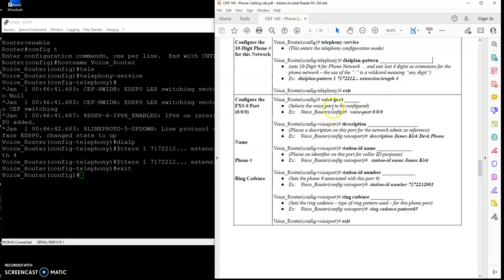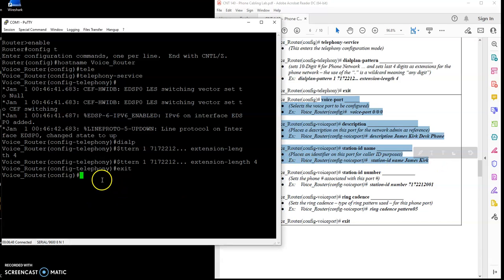Let's now configure our phones. We're going to configure a phone for James Kirk, and then one for Montgomery Scott. So let's do voice port 0/0/0. Where that number is coming from: if you look right below the phone cable you have plugged into the router, you'll see off to the side it says 0/0, and then right below it is port 0, then port 1, then port 2. So we're doing 0/0, and we plugged into the 0 port, so the last digit here is 0.